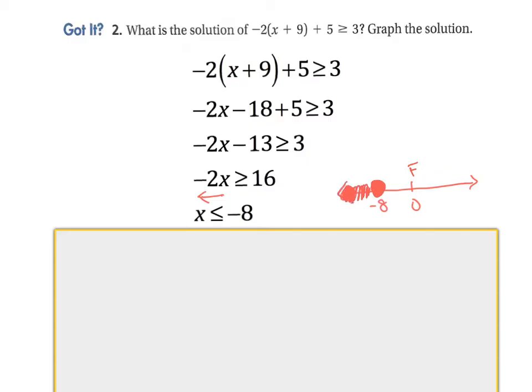Now, all of you are probably sitting there going, well, why couldn't we have just shaded to the left from the beginning? So again, remember I said the math teacher in me tells me that I want to do substitution. The realist in me goes, well, why don't we just go ahead and do that? Here's the caveat. You have to make sure that your variable is on the left-hand side and your numeric part of the answer is on the right-hand side. Then you're allowed to go by the way the gator mouth or the inequality is pointing, okay?